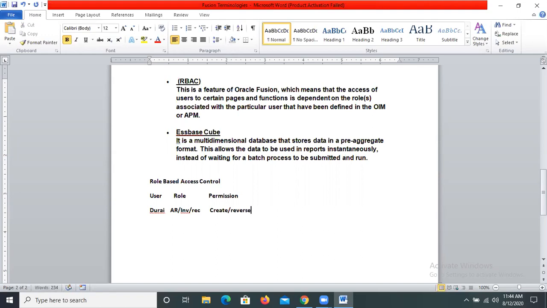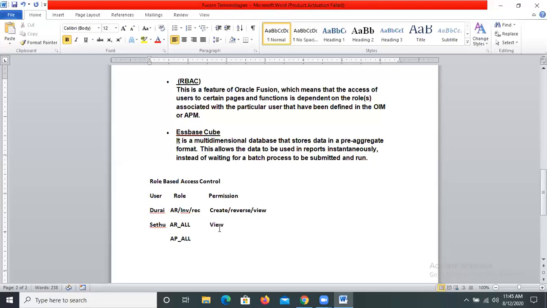For example, if AR underscore all is given, the full AR application, and I will also be given access to AP, only these two applications, AP underscore all, I can access all the functions, but the permission is only to view.